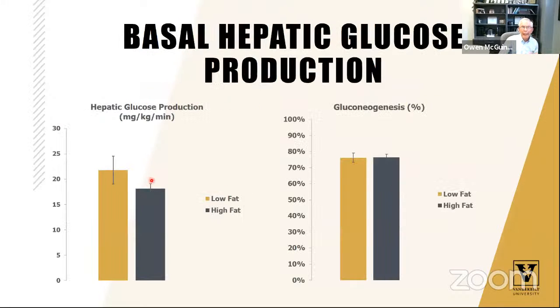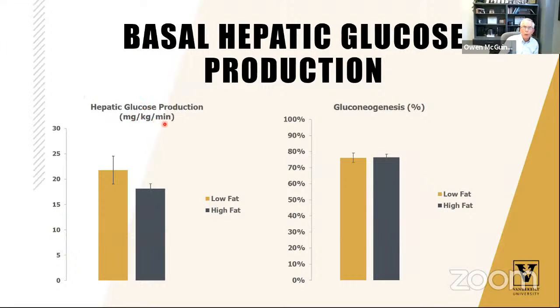And so if you take a peek and just measure how much glucose is made by the liver in the fasting state, low fat and high fat, what you'll see per kilogram body weight is that the liver is actually making less glucose. But if you look at the contribution of gluconeogenesis in the mouse, it's about 70 to 75% of the glucose coming out of the liver is from gluconeogenesis. But wait a minute here. When we look at this data, this is milligram per kilogram body weight.